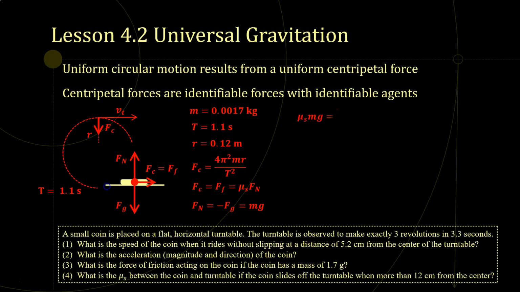So now I know a normal force that I can plug in. I'm going to plug that into my coefficient of friction equation. So it'd be the coefficient of static friction times mg is the friction force, okay? And that friction force is equal to the centripetal force, which is 4 pi squared mr over t squared. So now I should have everything I need to solve this, but look what happens to the mass. The mass is actually going to cancel. So it doesn't even matter that the mass is 0.0017 kilograms. This would apply to any coin of any mass that I put on the turntable. When a variable cancels out of an equation like this, it means that that variable actually has no effect on the phenomenon that I'm looking at.